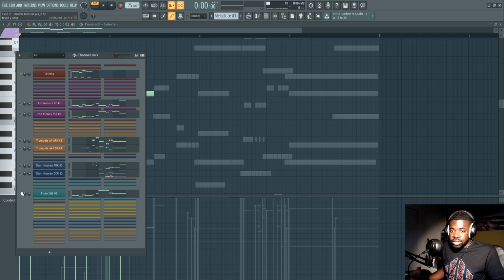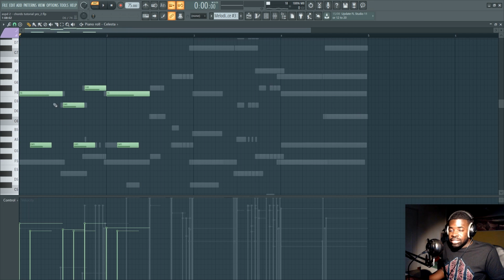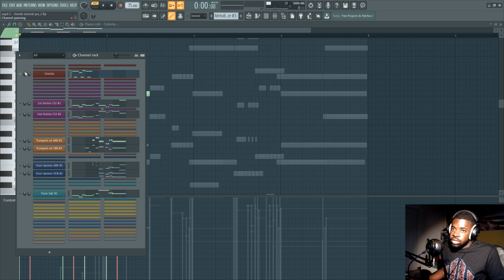The first thing you notice is that the celesta does the bam, bam, bam, bam, but you also have this G sharp 5 note that just makes it a bit more interesting. I could take it away if I wanted, but I added it just to add character, which is one thing I like to do with my instruments. Then I have the flute doing something similar.